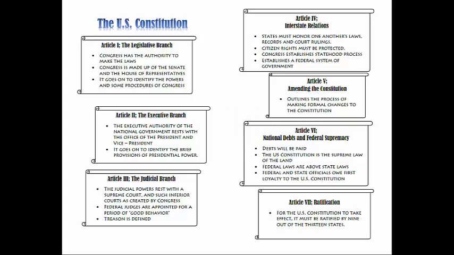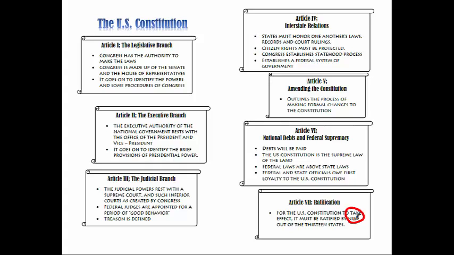The final article, Article 7, deals with the ratification process of the Constitution. After all, it wasn't enough just to write it down, it also had to be ratified. According to the U.S. Constitution, in order for it to take effect, it must be ratified by 9 out of the original 13 states. So this is about a 3/4 majority. They knew they would never have all 13 states agree to this. However, they did know that they could get 9 out of the 13, and they figured that was close enough to get this party started.